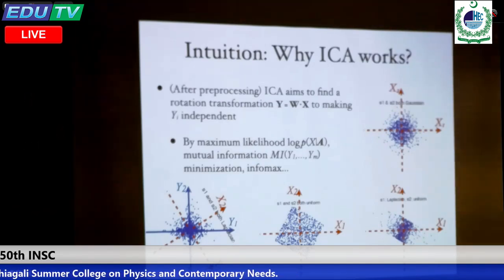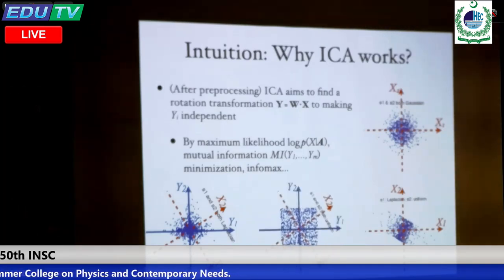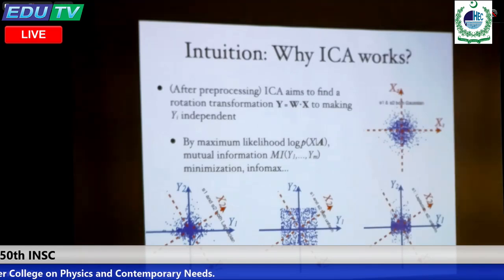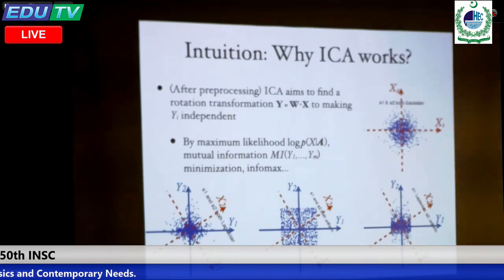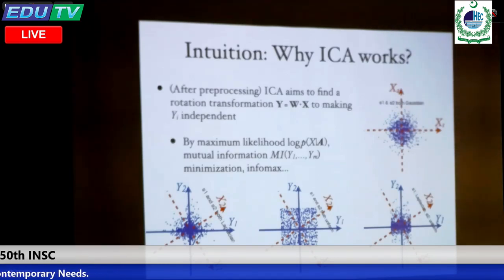Then basically, you can switch the order, you can change the sign and everything, but it does not really affect the independence. All you have to do is this way and this way. In non-Gaussian cases, you can really recover the underlying individual independent sources, as you can see from here. In the Gaussian case, that's not true. Okay, as long as this is clear enough, that's good. Because if the problem is well defined and you know you can solve the problem, you can just use maximum likelihood estimation or mutual information minimization to solve the problem.